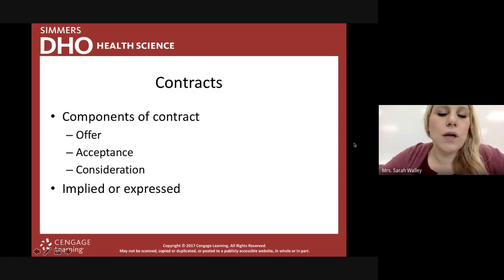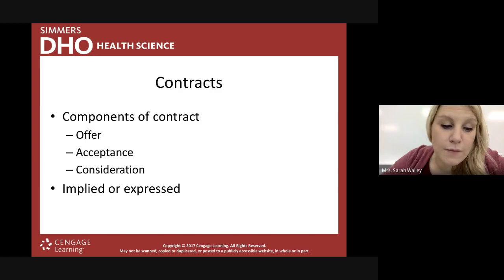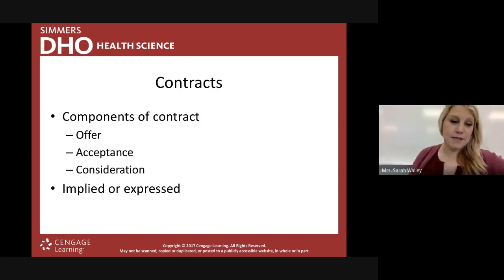And then, so we're going to get into contracts. So contracts are important in healthcare, and they kind of encompass a lot of different things. In a contract, you usually have an offer, and then there's consideration and then acceptance of the offer. Sometimes it's implied and sometimes it's expressed. So implied means that you've talked about it, or sometimes not even talked about it. Like, for example, if you go to the dentist and you want to get your teeth cleaned, it's implied that you're getting your teeth cleaned. So they just take you back there, sit you down, and start cleaning your teeth, right?